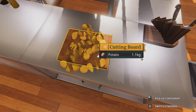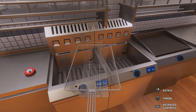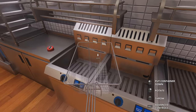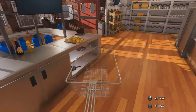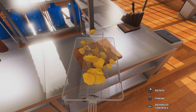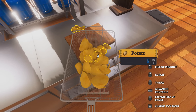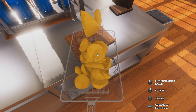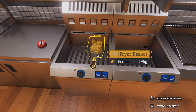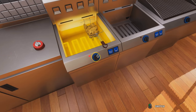Now that looks like some french fries to me. Get a frying basket. In case you don't own a fryer like this at home, you can always use a big bucket and put oil into the bucket to fry the potatoes. Put the basket into the fryer, fill it with oil and of course turn it on.